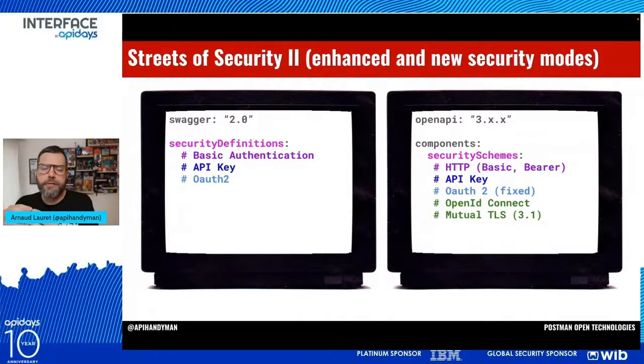The OAuth2 security definition has been slightly fixed using names that are more directly related to the different flows that actually exist. And there were some URLs that were missing, that were added. New in 3 also, the possibility to secure an API with OpenID Connect. And in 3.1, you can tell that your API is secured with mutual TLS, which is a way of securing an API that is often used in corporate environments. And again, all that will simplify the way you can configure the exposition of your API on API gateways.